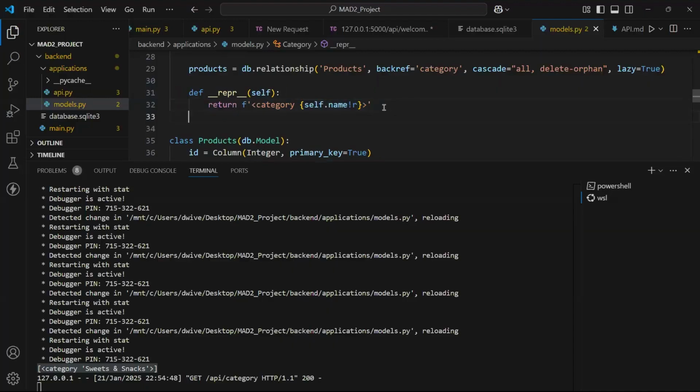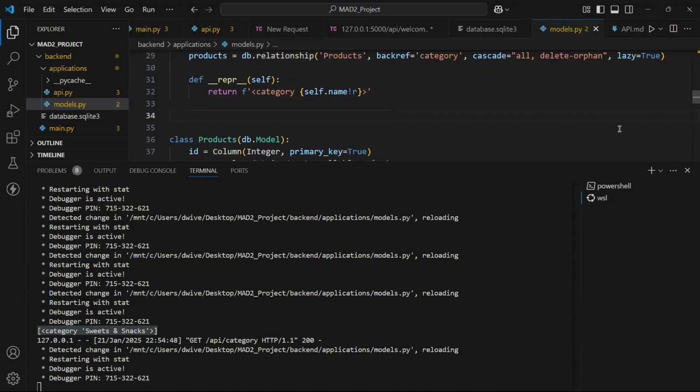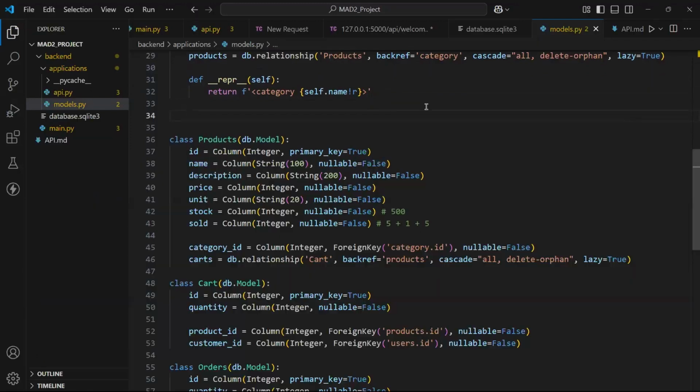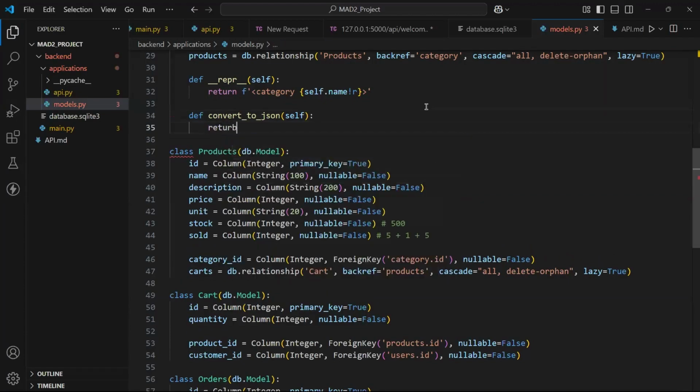But now let's create the actual class we want to define. So okay, let me close this. We can have a def, and what should be the function name? Let's say convert to dict or convert to JSON. We will write self, and we will return a response.